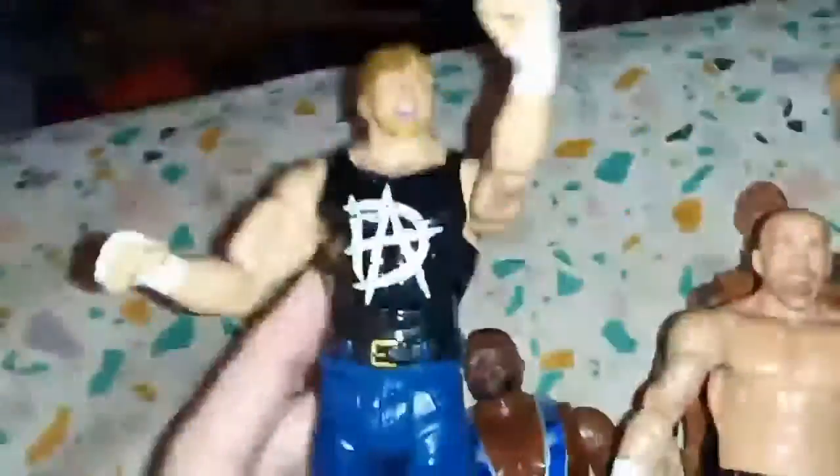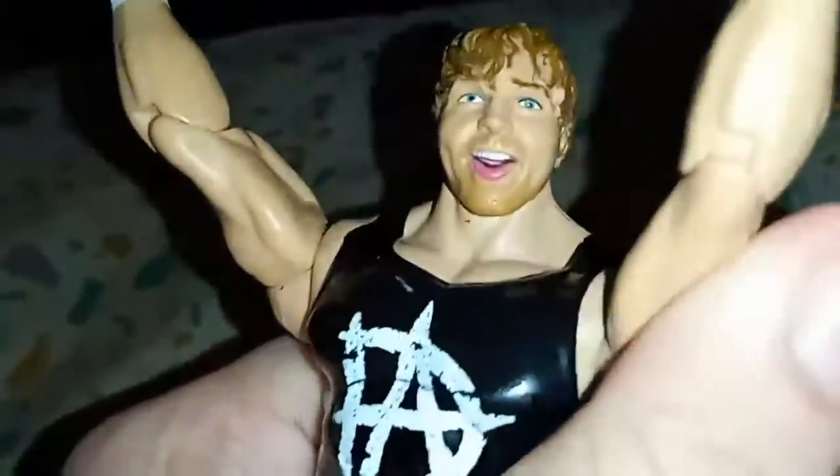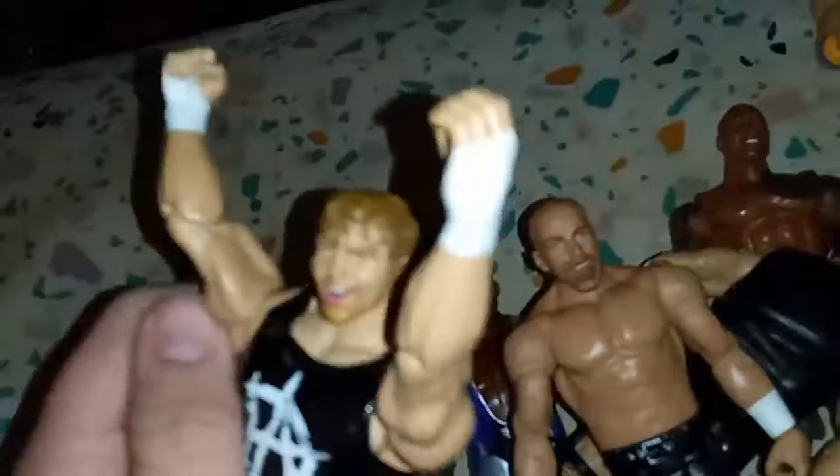I think it's called Trash Talker. Stupid Ambrose figure. This is the Ambrose I've been using for a while. And as you've seen in my All Wrestling Elite video, I don't use this Ambrose anymore. I should have never got it. But it has been in so many classic FPJ Wrestling episodes, but still. I think they actually had a real Ambrose, but for some reason I went with this stupid Trash Talker. And this figure was around during the time Ambrose was still in WWE.